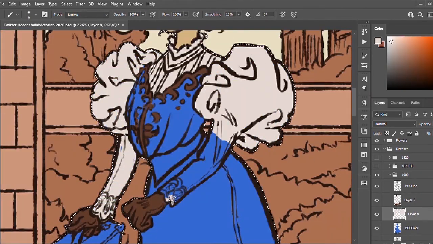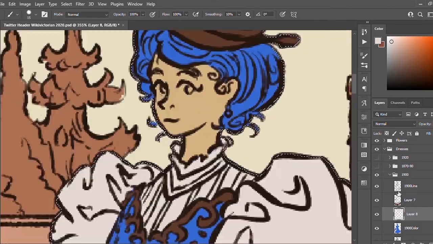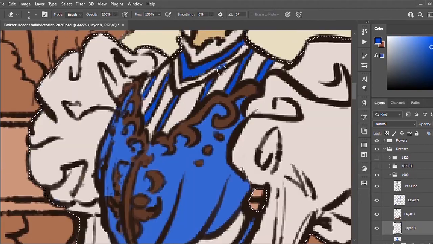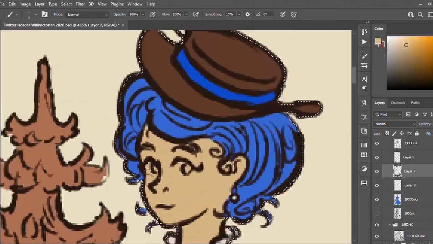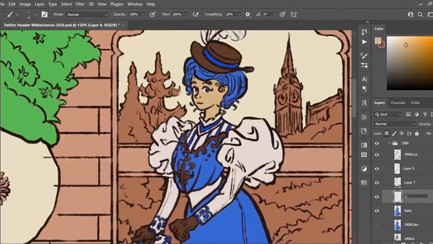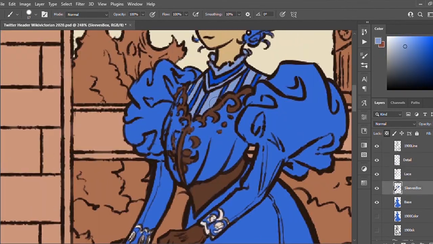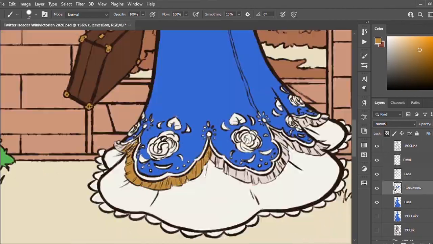As for the dress, blues were also very in demand. I combined it with white for the lacing and decoration and brown leather for things like the belts or the gloves. I love how this dress turned out. The big puffy sleeves full of folds were quite difficult to get right.